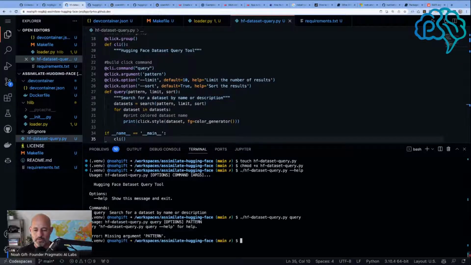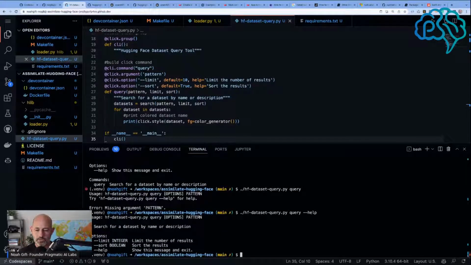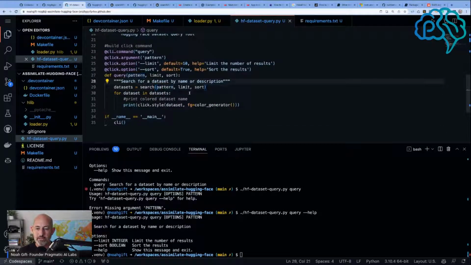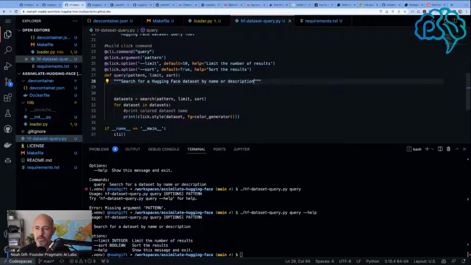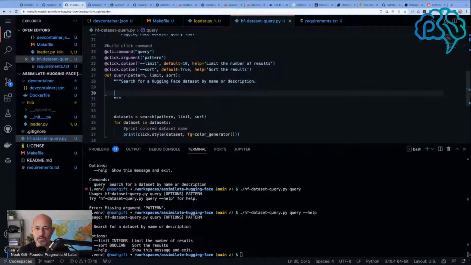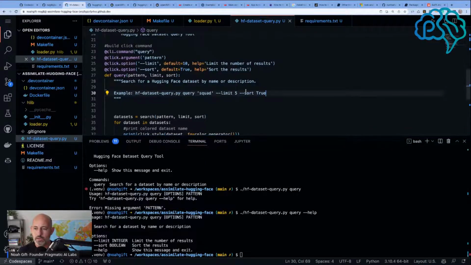Query dash help, right? Okay, so search for a dataset. We'll search for a Hugging Face dataset by name or description. Examples. Look at that. That's pretty slick.